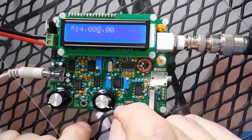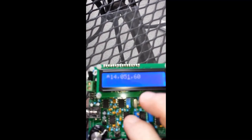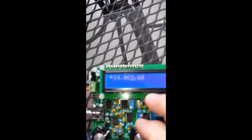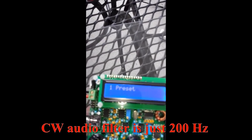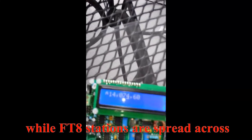Can I stop? Yeah, you stop. Okay, I'm going up to 74. I need to change the step again. Whoops. I change the step. Okay, that's right on 74. Hear what the other 15 seconds sounds like.